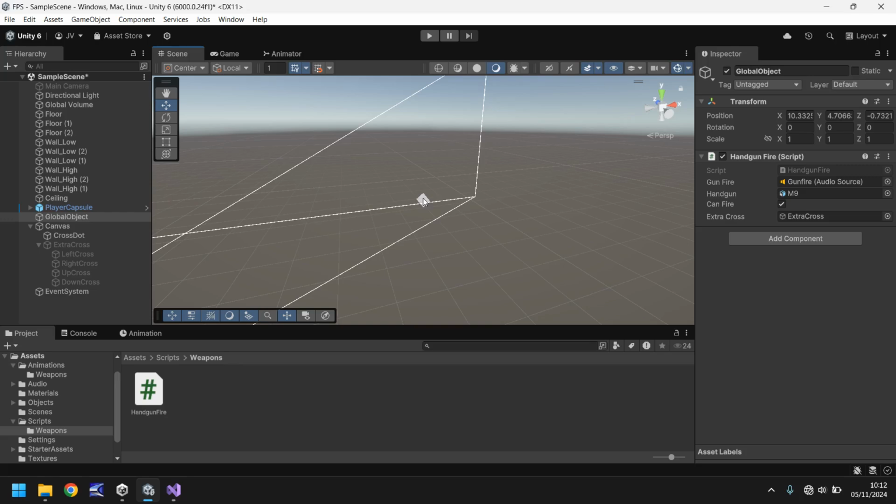So next tutorial, what we'll do is we'll stick with the UI still, and we'll have some ammo display on screen. So we'll have a number which will start counting down the more we fire. So we'll start with, let's say, 10 bullets, and as we fire, we'll be able to see that counting down.